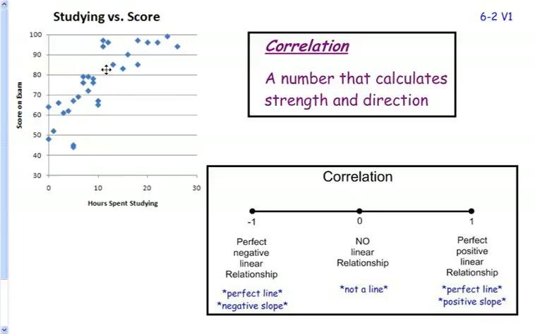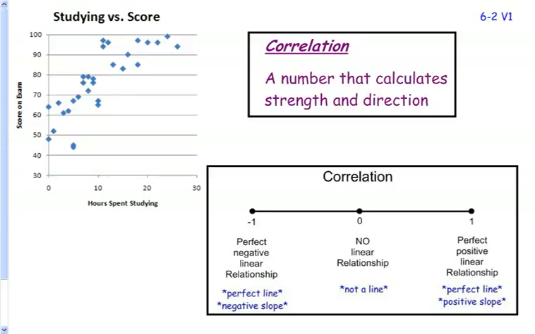If correlation is closer to 0, it means that it has no straight line pattern to it. So the picture here, the studying versus score pattern with this data, when we talk about form, this is a linear form. It's rising in a linear pattern. When we talk direction, it's going uphill, so our correlation number that we calculate will be a positive number. And this pattern is a pretty good line. It's not perfect. We have some points like these two down here that seem kind of off the mark a bit, and test for outliers, things like that. But this is a pretty good linear pattern. So I would assume that my correlation for this kind of pattern would be something closer to a +1. I don't know the number right now because I haven't entered the data.